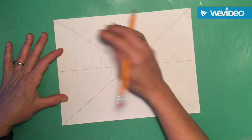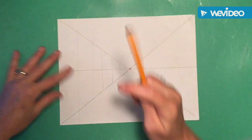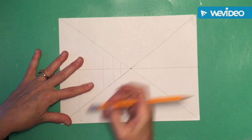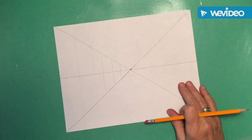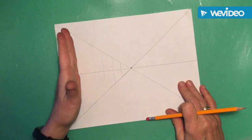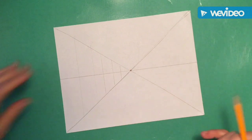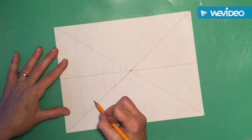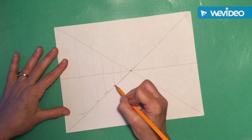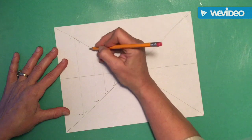Then you're gonna make your trees. So here's what you have to absolutely do. Now these trees, they can be all kinds of different trees. We can take all kinds of liberties with these trees, but they have to be vertical. So before you move on, you should already have your vertical lines. Then you're gonna start with your trunk at this line. So all the trunks are gonna be right here at the bottom. Then all the tops of the trees are gonna be up here.